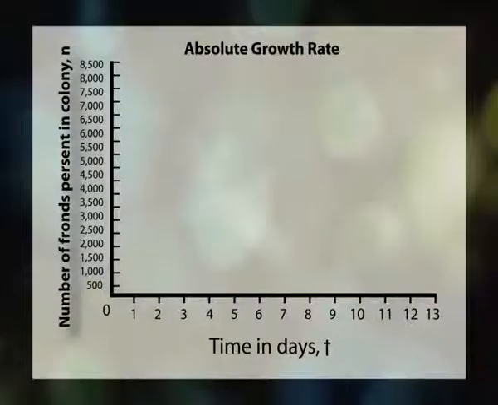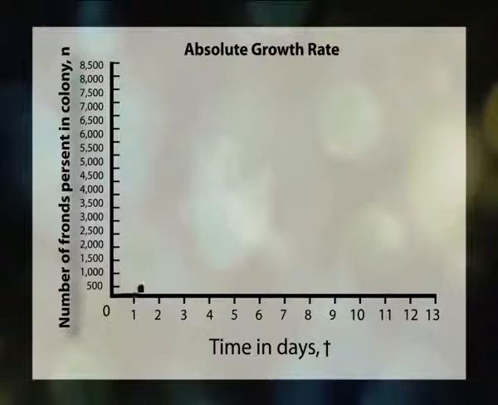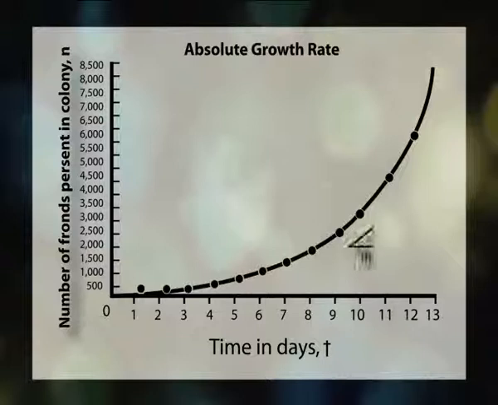Now, first let's take the absolute growth rate. If you plot growth, that is size, mass or number versus time, a constant increase in the growth curve is obtained. If you calculate the slope between any two times, you get the absolute growth rate, which is the change in actual growth over time. You get a different slope, hence different AGRs, for each pair of times chosen to calculate the slope.